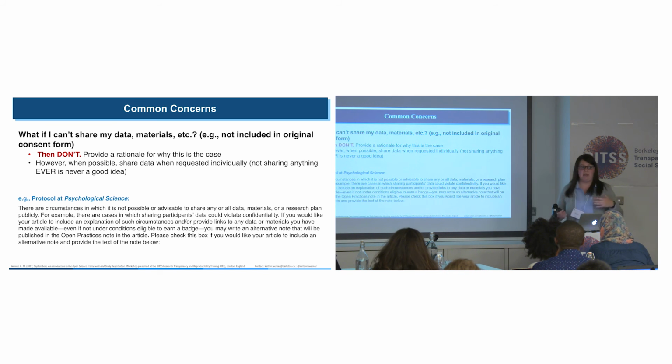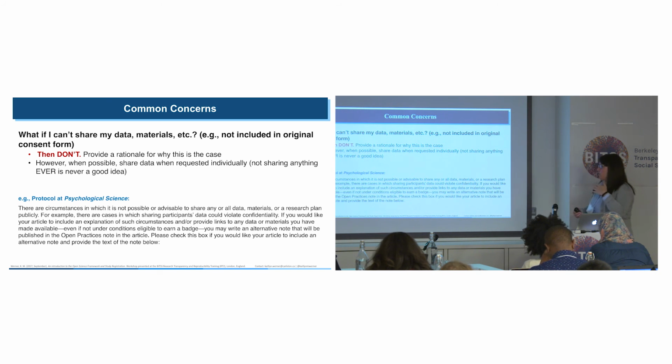And this has also been recognized in various outlets, at least in psychology. In one of our top journals, Psych Science, they actually have a protocol for this because they're also one of the journals that go into the badges. They have the Open Science badges: Preregistration, Open Data, and Open Materials. If you submit to this journal, they will ask you if you want to apply for these badges. But if you can't, say, share your data, they'll just ask you for a rationale as to why. It doesn't matter what your rationale is, they just ask that you provide one.